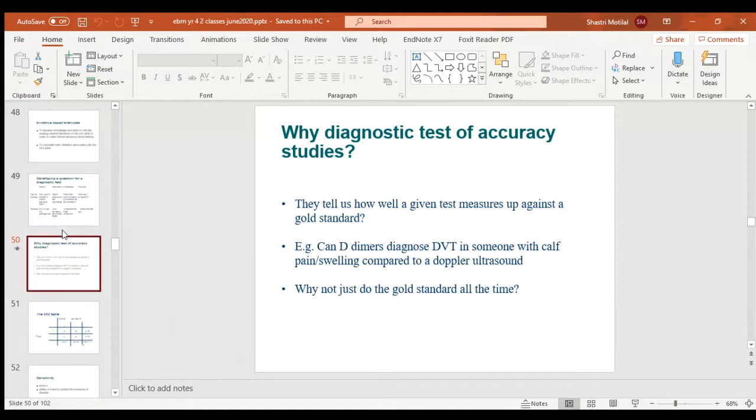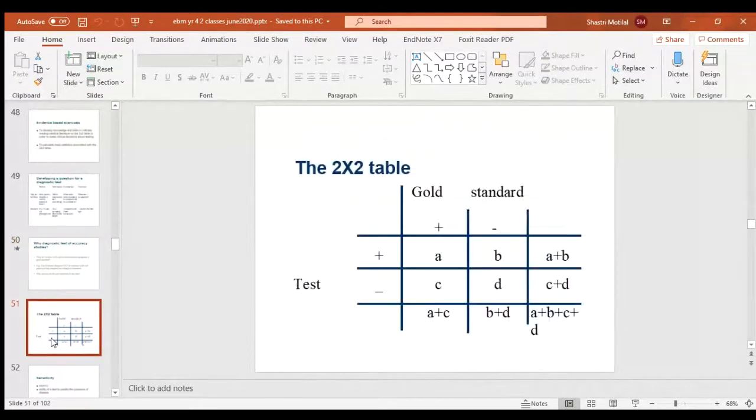So when you do a diagnostic study, when you do the research to validate a particular test, this is what you're going to come up with. This is what you're going to be able to draw, because you take a group of people and subject everyone to the test. On the left-hand side, I have test. Some people call it the index test, if you want to specify and not mix it up with the other one, the gold standard. So you take, let me just say, 100 people, subject everyone to the index test, and then subject everybody to the gold standard, whatever that gold standard is, depending on what you're trying to diagnose. So each person would really get 2 tests done.